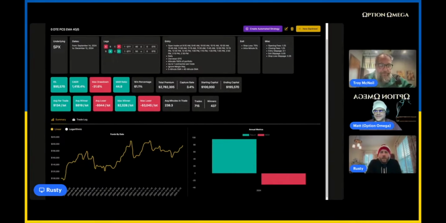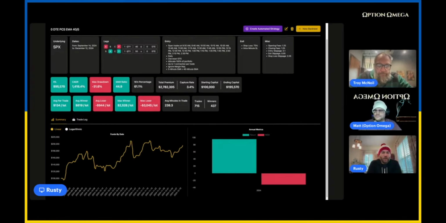For those of you who have never used a backtest, I'm going to share the screen real quick, and Rusty's just going to do a quick explanation of what a backtest is and how it can help you in trading before we jump into the big announcement. So what we're looking at here is an example 0-day put credit spread where you're selling essentially only when the 5 EMA is greater than the 40-minute EMA. These are minute EMAs. And if you're not familiar with that, that essentially is a bullish signal, right? It means that the very short-term trend is upward because these are minute EMAs.